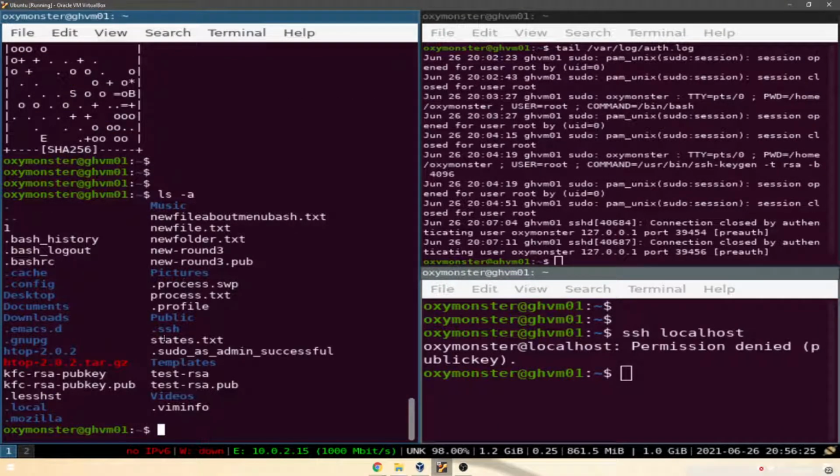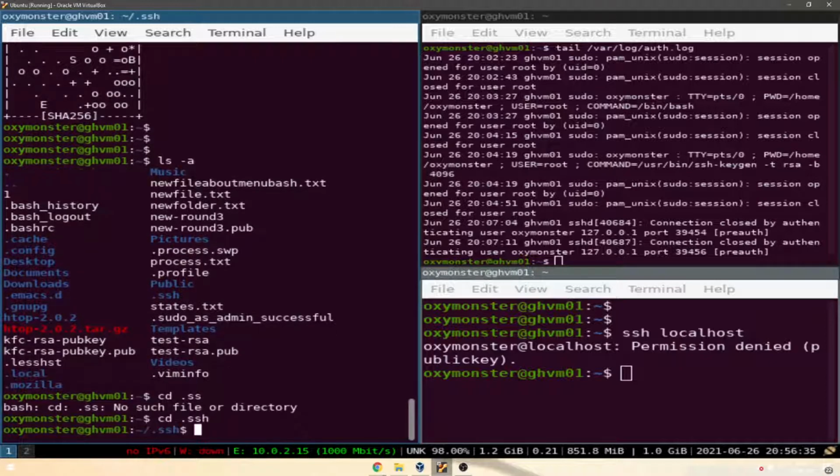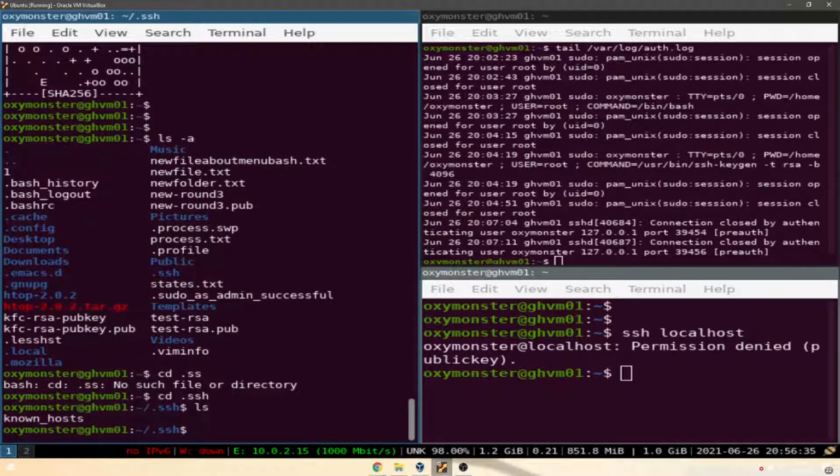Okay, that's a good sign. We have the SSH. Can we go into it? cd .ssh. And it's not in there. It put it into this folder again.